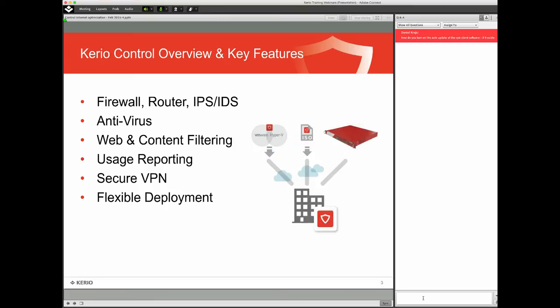Just to cover some of the flexible deployment options in case you've used the product in the past, there's a hardware appliance that can be purchased and installed physically on site, and this comes in 2 varieties, a 1U rack-mounted unit, as well as a desktop unit. And then also here in the middle, an ISO file, which essentially acts as a bare metal install. So it'll completely take over whatever hardware you choose to implement this on. And the installation methodology is typically a CD-ROM or a USB stick.